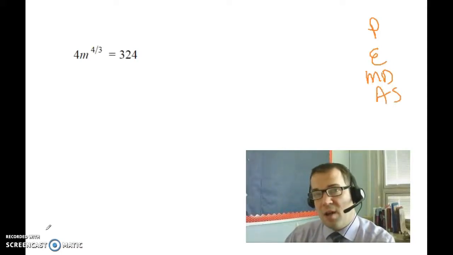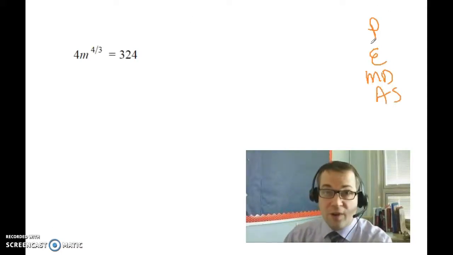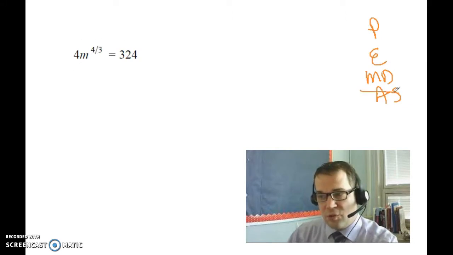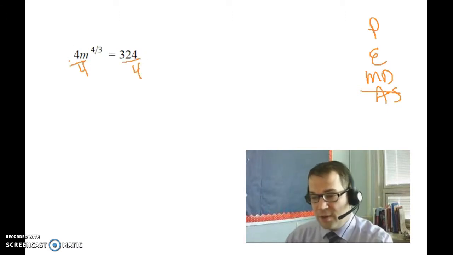We have an equation to solve, so I'm going to kick it off by making sure I undo stuff in the correct order. I'm keeping PEMDAS in my mind and trying to do everything backwards. As I look at this side, there's nothing to add or subtract, but there is something to multiply or divide. I'll get rid of this 4 by dividing both sides by 4 first.